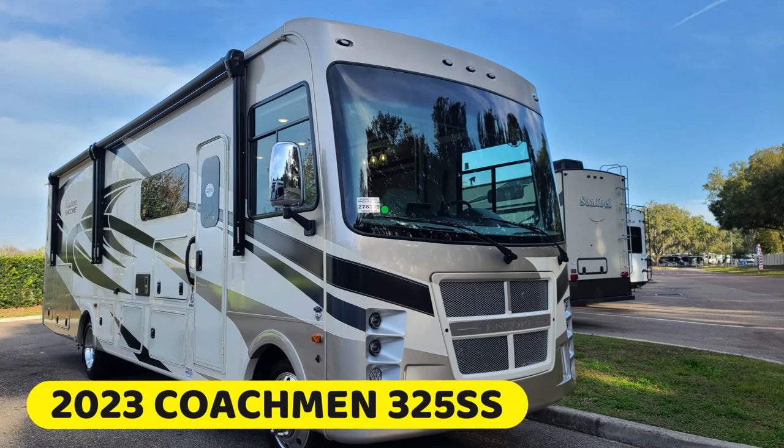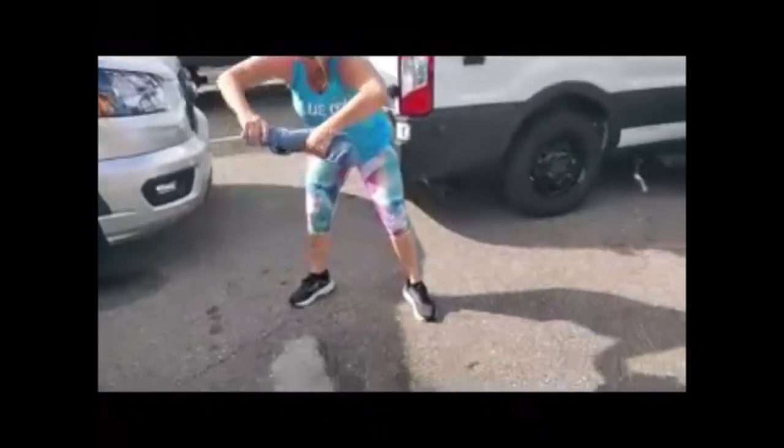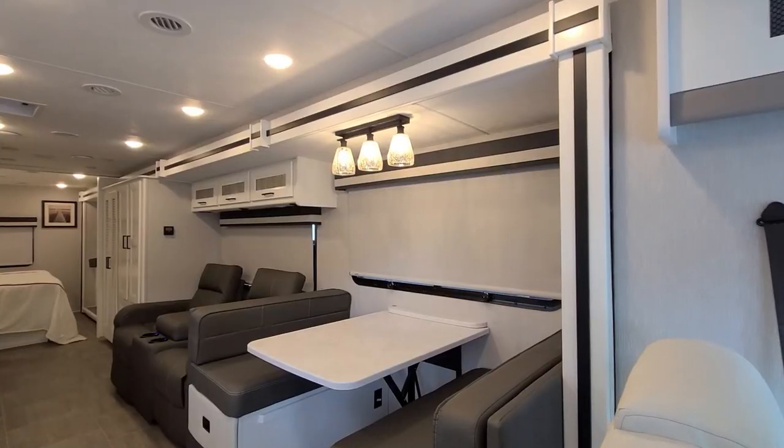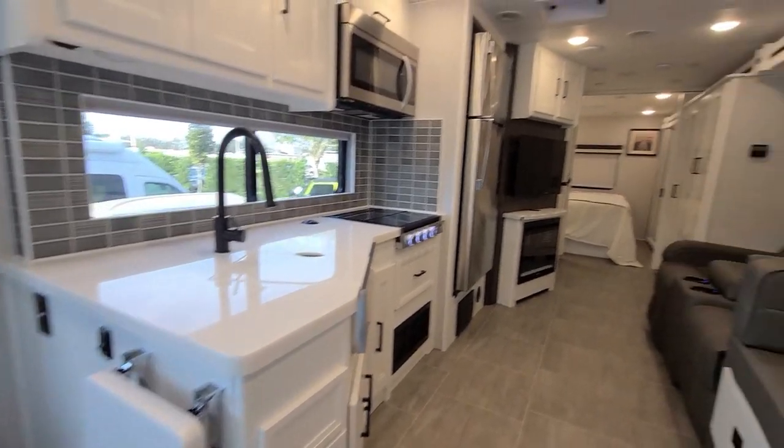Let's start with that 2023 Coachman Encore 325SS. That was Noah's Ark — all little animals would fall in the driveway at the dealership. It was a flash flood. 17 minutes into a load of laundry, our customer Deb would have been at the dealership or at a campground putting her stuff into her RV. Her boxes would have been on the floor, starting her laundry. All of her boxes would have been flooded, floating down the driveway. But that wouldn't happen to you, right?